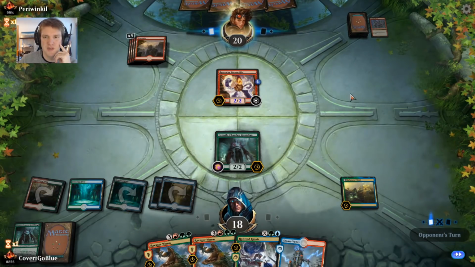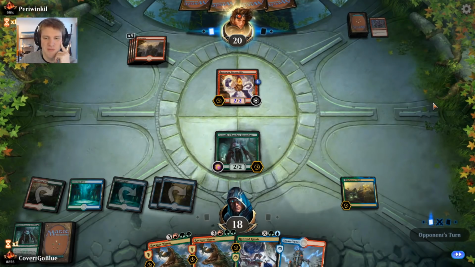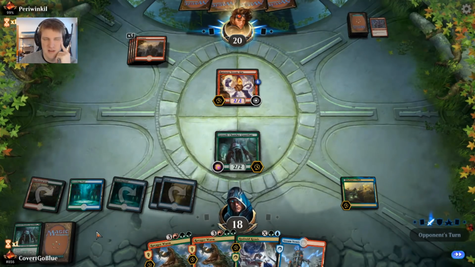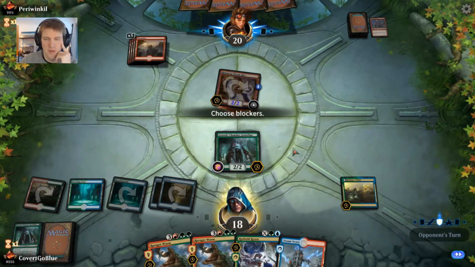But the opponent could have just waited to do that on their turn, and then, I don't know. I guess it doesn't matter. The counter goes on the Steamkin anyway. That was a pretty silly idea. But this Ravager Worm is going to be needed. Yeah, no blocks.